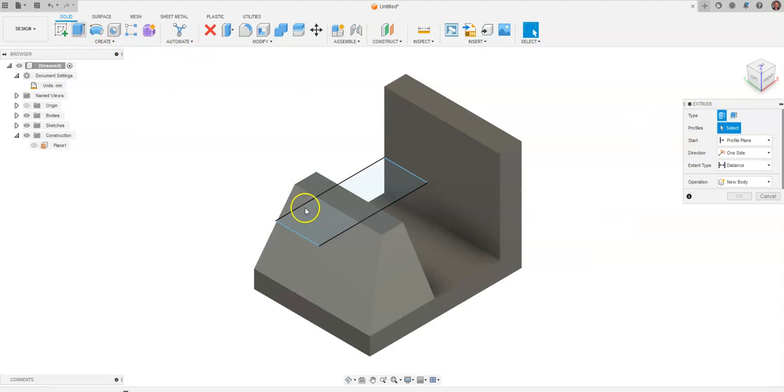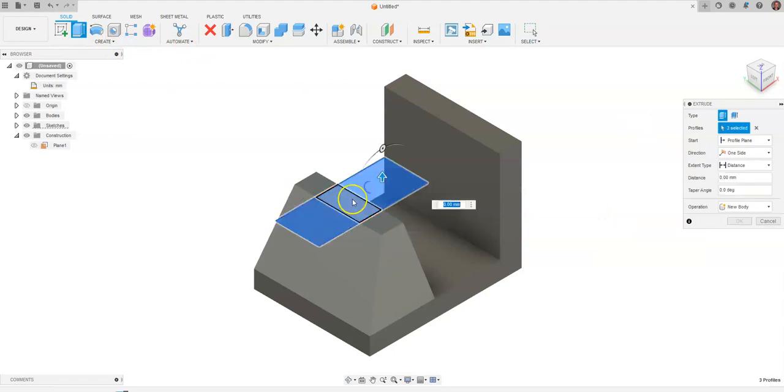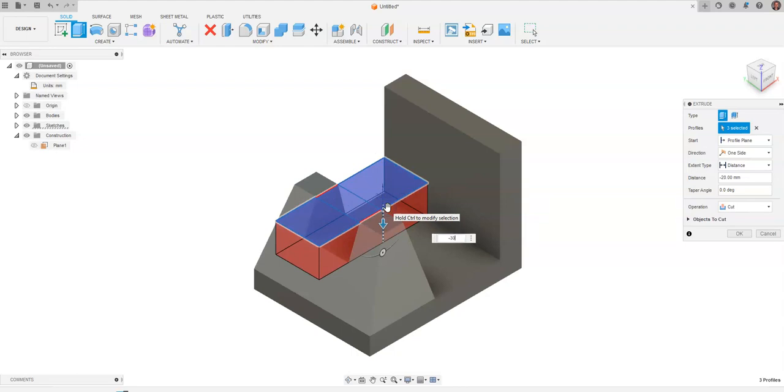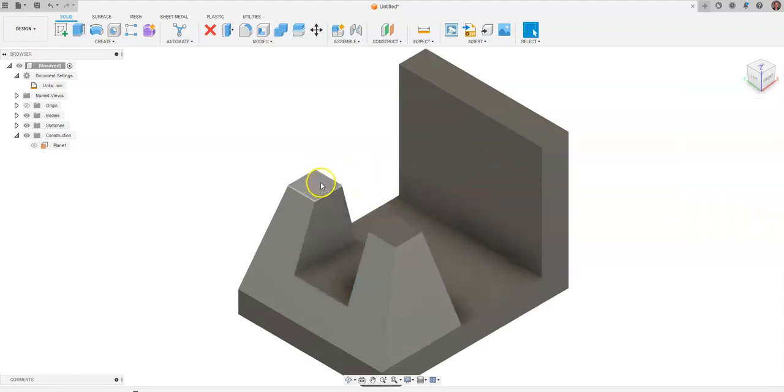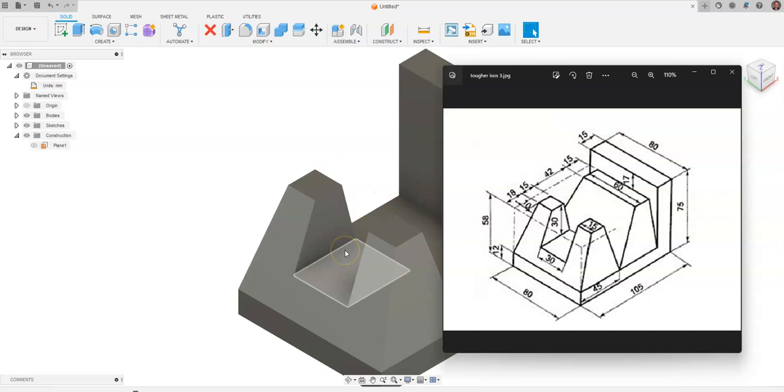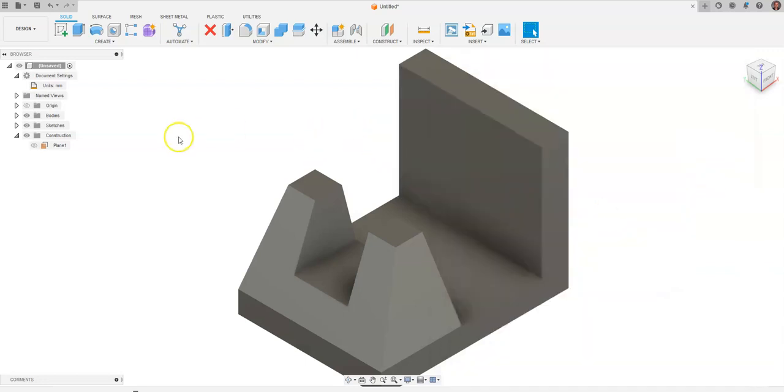So what I'll do is grab a hold of Extrude, and I want to make sure I select each one of these, and I'm going to drag straight down, put in a distance of negative 30, and hit enter. And we now have ourselves our two surfaces, and we've cut down that surface. Worked really, really well.